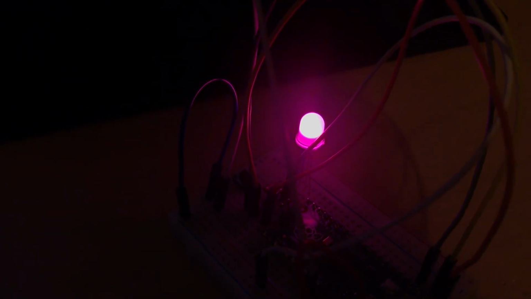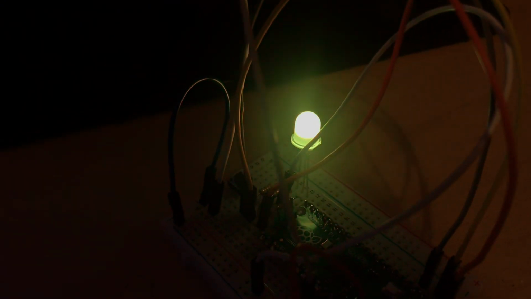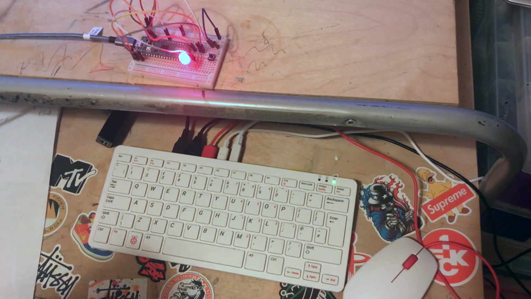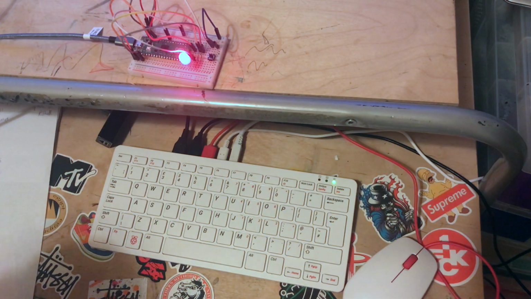I've got another video going through that code. Also, I could have pressed the reset button and it would have run the script, but I wanted to show you how to run a script using Ampy. We have more luck with Ampy. Well, I call it Ampy, it's probably called Ampy. But there are other options, like Rshell, for example.